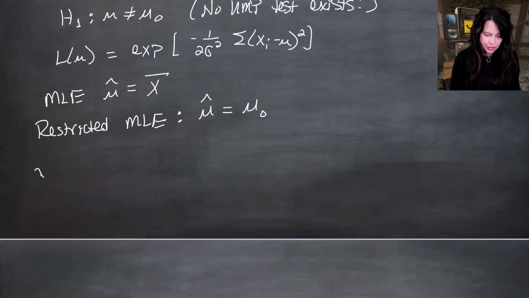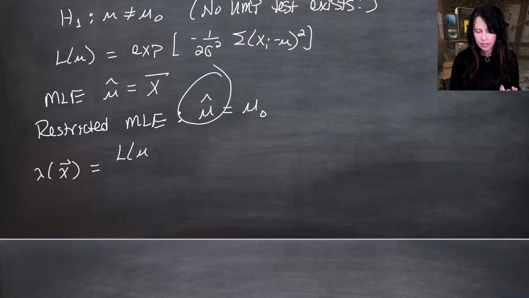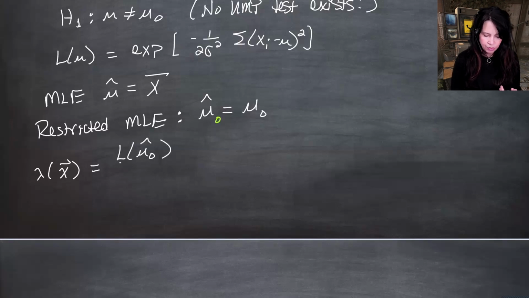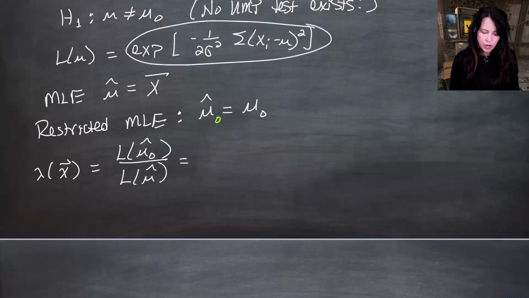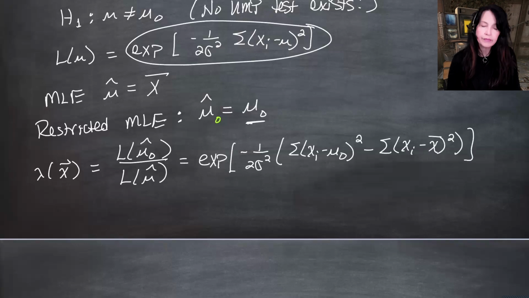The generalized likelihood ratio, I'm going to keep things lowercase. You can make things capital. This is just my algebra step. This is the likelihood at the restricted, oh, by the way, this should have a naught on the subscript. And so we should have the restricted MLE over the unrestricted MLE. This is this e function with mu naught plugged in, divided by that e function with x bar plugged in. So I'm going to go ahead and subtract already. This is going to be e to the minus 1 over 2 sigma squared, the sum of xi minus mu naught squared minus the sum of xi minus x bar squared. That is the generalized likelihood ratio to do this test.